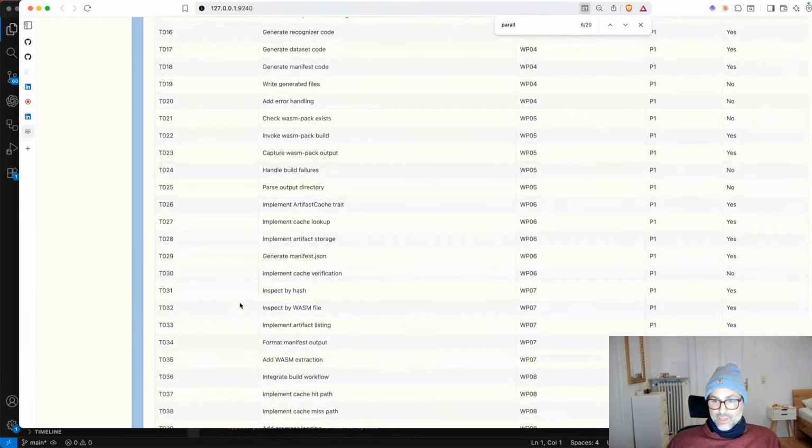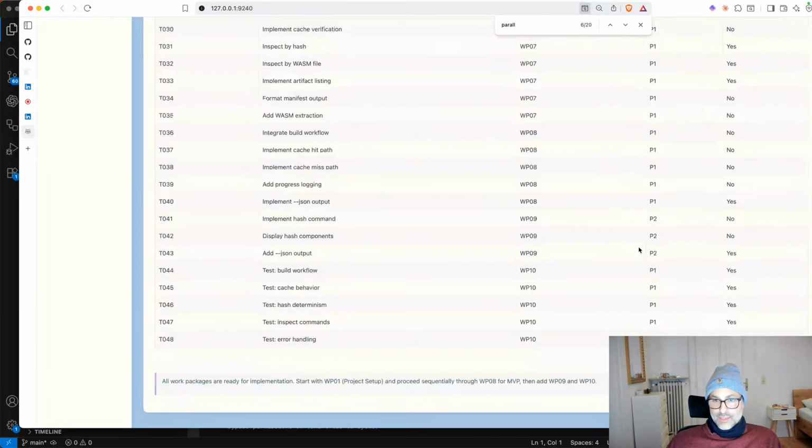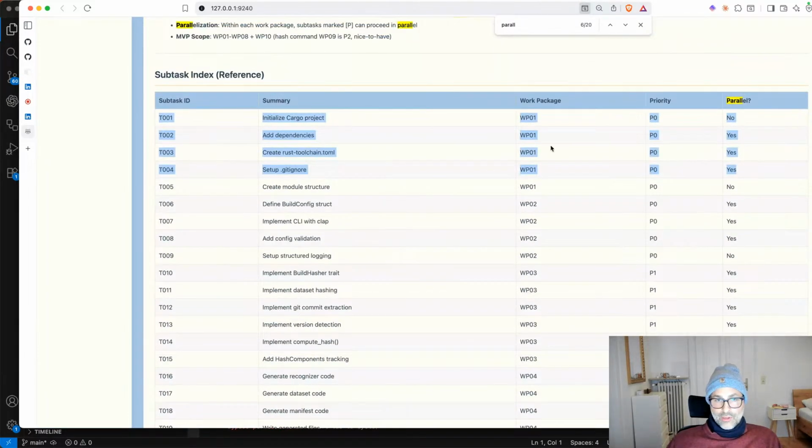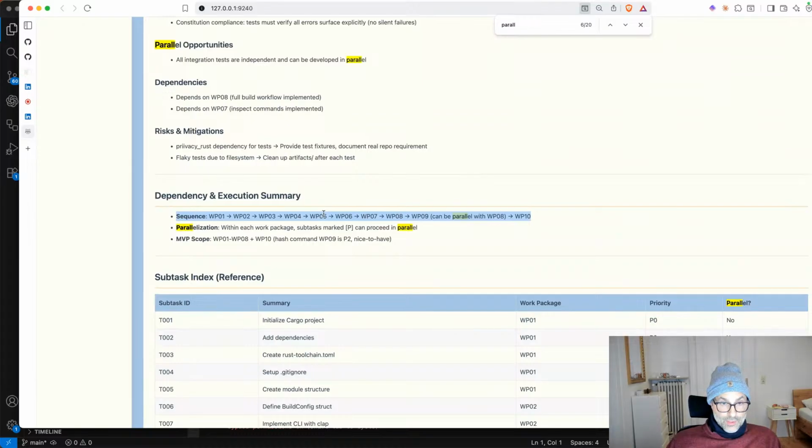Well, I'm going to criticize Claude and say that this table makes no sense in terms of the parallel column. This is what I was looking for, is the sequence. Now, sometimes it's a very straightforward sequence. It's just a chain. It makes sense that there's nothing parallel. I mean, what can you build in a compiler that doesn't build on the thing, or it's not a compiler.